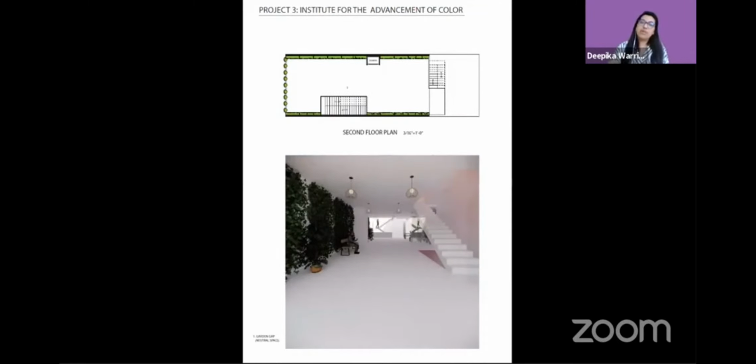This is the second floor. This is a very neutral space, being in the middle of the color spaces. I kept this as a very subtle green space, being in this concrete jungle, so that this defines all the program and acts like a hangout space for both private and public spaces.